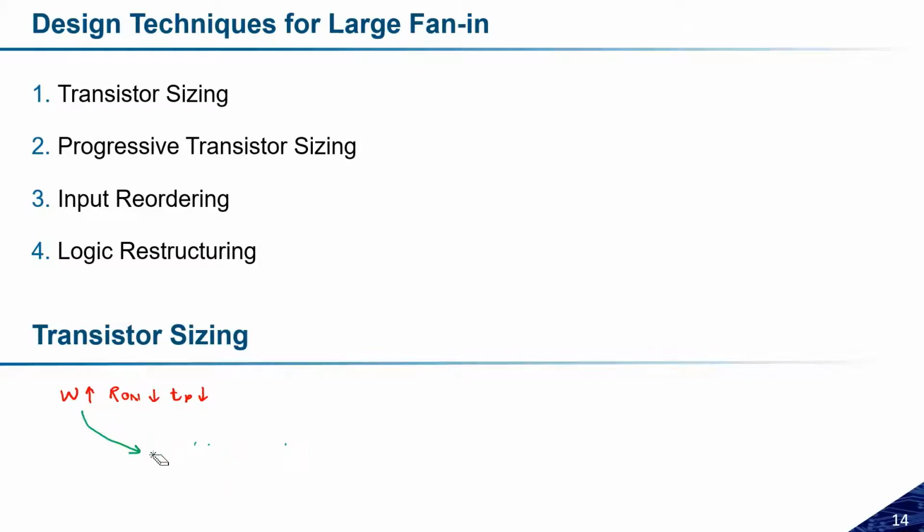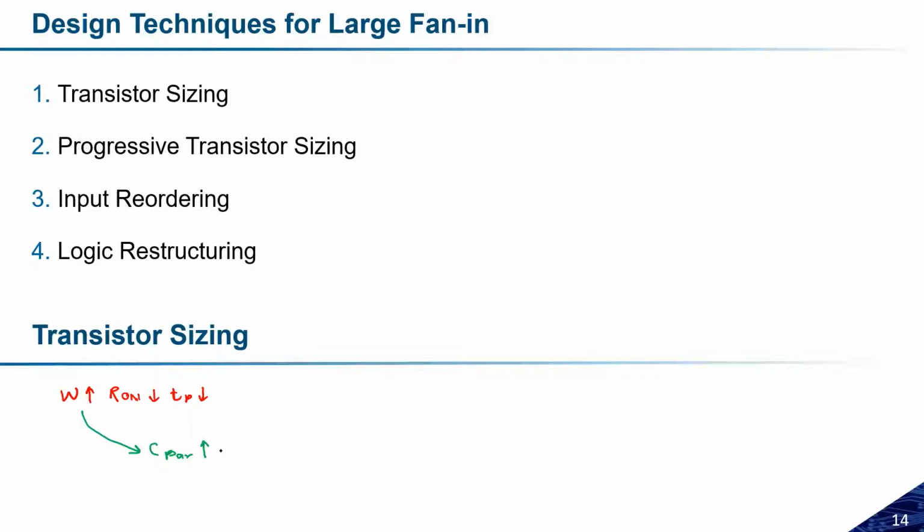So let me write it perfectly. C parasitic. Okay, C parasitic will also increase. And if C parasitic increases, what will it do? It will increase the propagation delay. And if it increases the propagation delay, the delay will be matched. Even though I have increased the size of the transistor to reduce the delay, there will be self-loading, like these parasitic capacitances will try to increase the delay. And this effect is known as the self-loading. Okay, and the propagation delay will be unaffected.